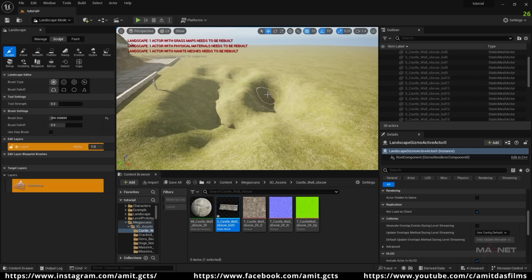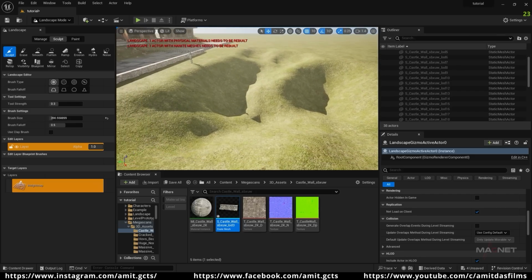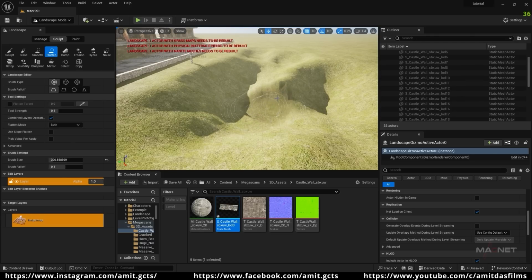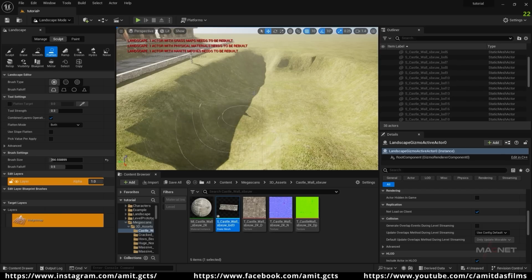Okay, just like that. And when you get a nice down landscape here, you can go to our flatten tool, and then go to this downside and just click, and then you can start painting to maintain this downside.